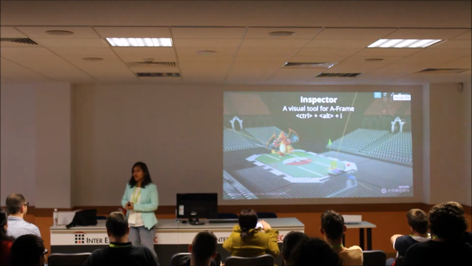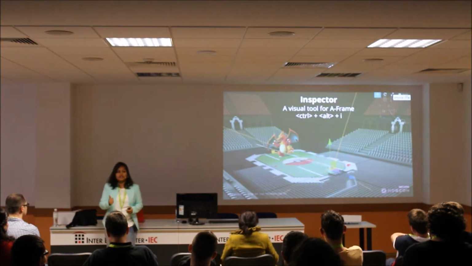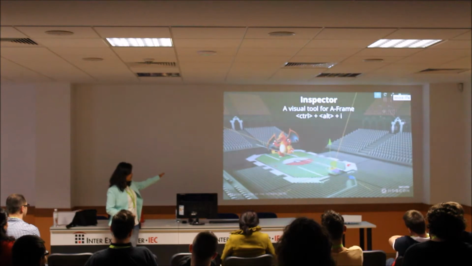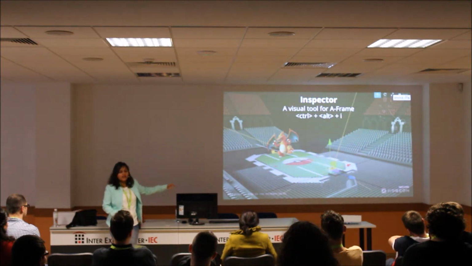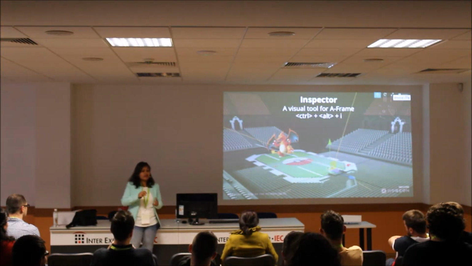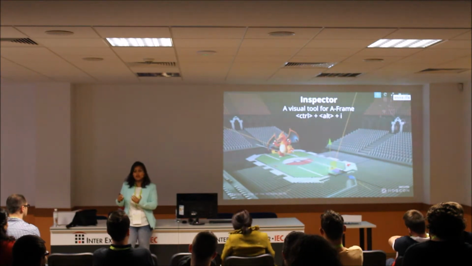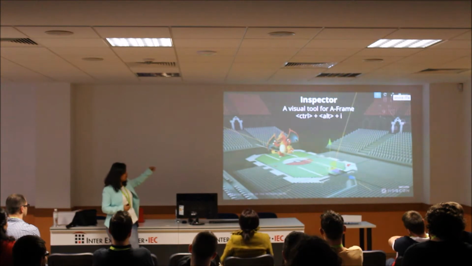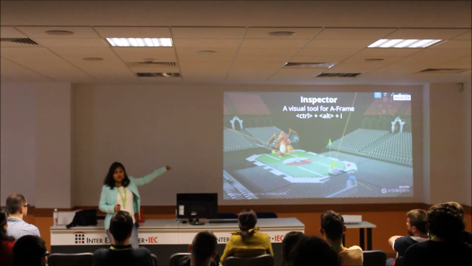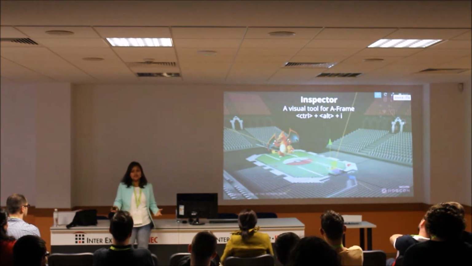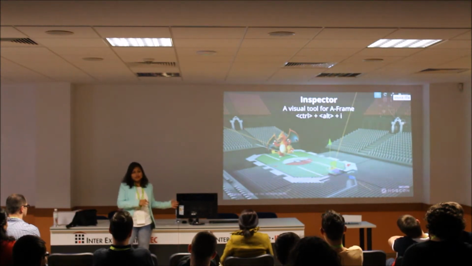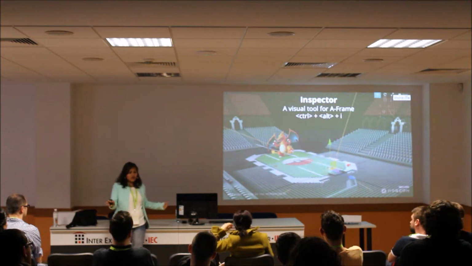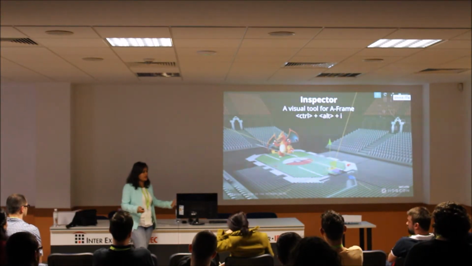So for instance, if you have your position and rotation set to some values initially, but you feel, okay, the particular dragon should have been right on the Pokemon ball. But you can't waste your time doing trial and error with all the positional attributes, right? So what you can do using Inspector is directly drag and drop the dragon onto the ball, and it will set the coordinates itself. How cool is that? So that is something available already, and you can just try it on all of your A-Frame scenes when you play it in your browser.